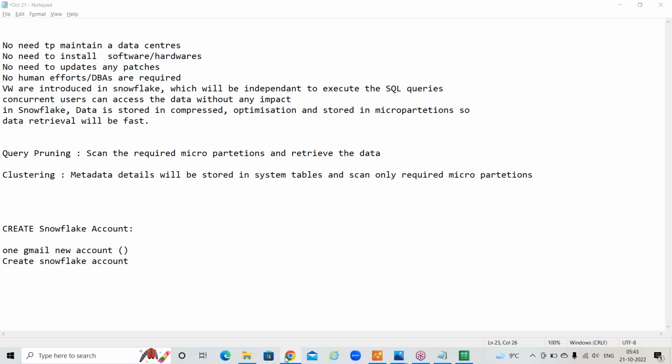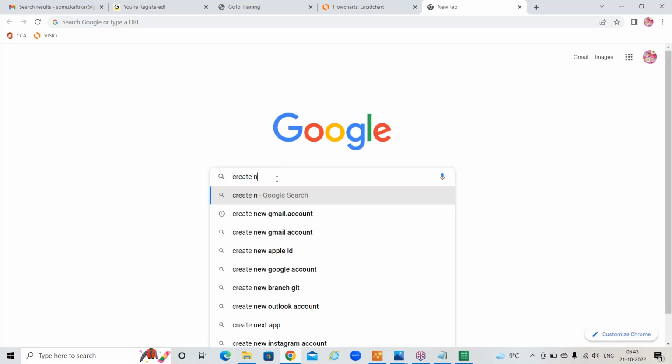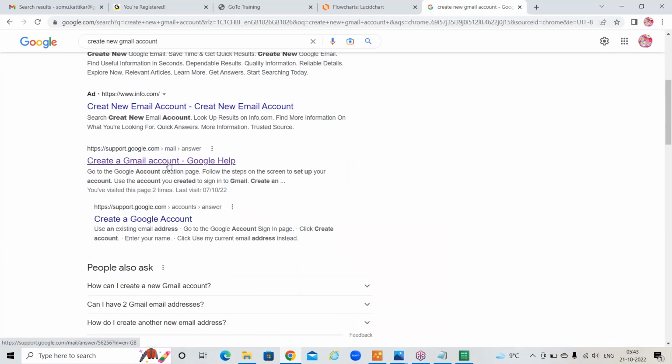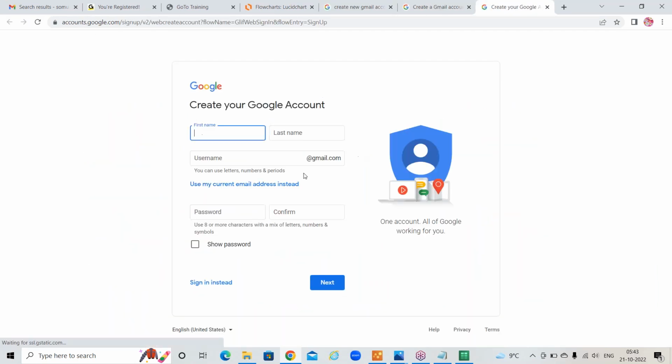Go to create new Gmail account. Create an account. Username Dsoft Snowflake user 1234.